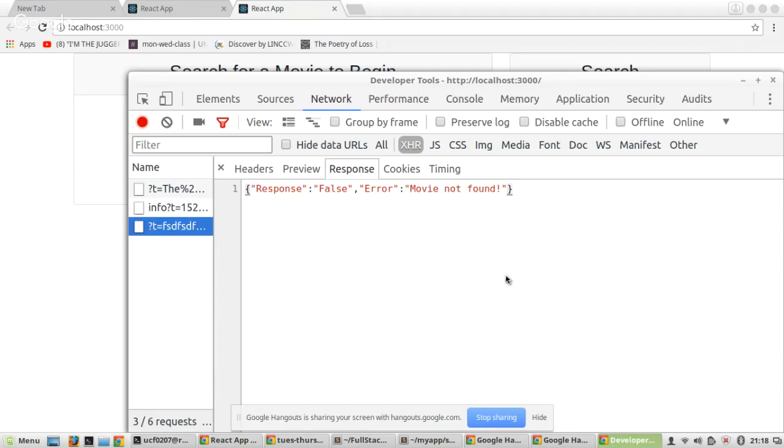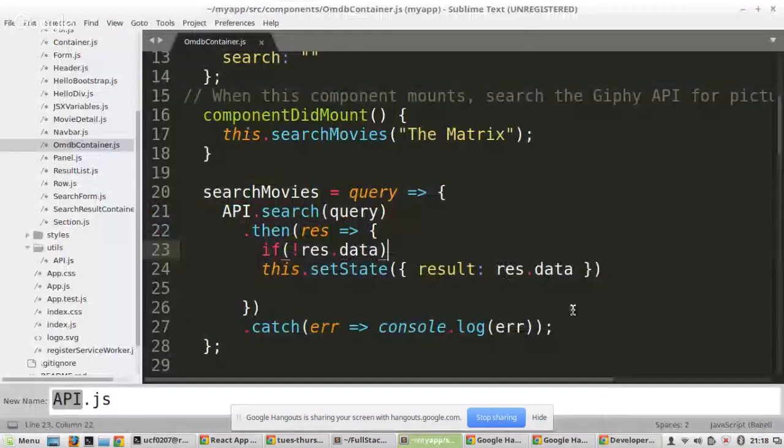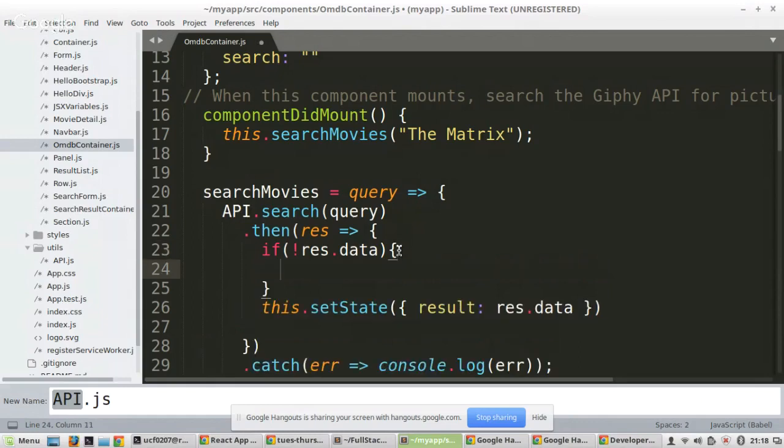Let's go back to our Sublime Text within my app folder. So we know that this is going to work. If there is no response.data, then we can do our logic for what we do if there's no data. In this case, we can just do a simple alert, right? That's simple enough. If you guys did this professionally, you would do it in a different way. You would make a noise, have the page shake with CSS, something like we saw in our last example. Here we can just type an alert.